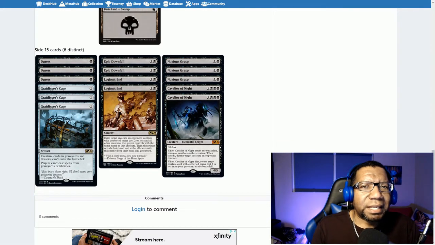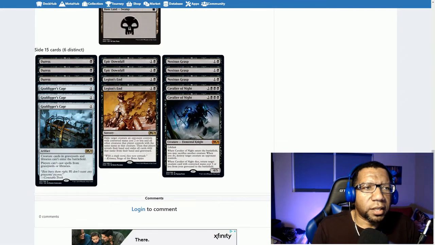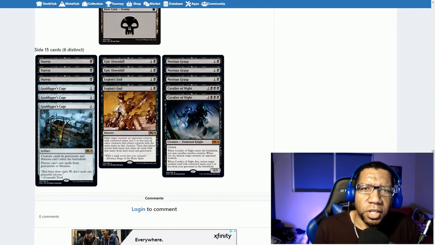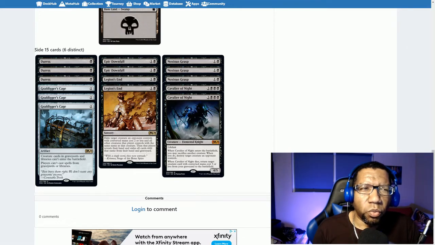The sideboard, I actually didn't include anything new here, and some of that was just for me not knowing 100% what the format's going to look like yet, and I was just speculating on what cards I already know exist and where I could fit them in. So the only real card I want to talk about here is Grafdigger's Cage.